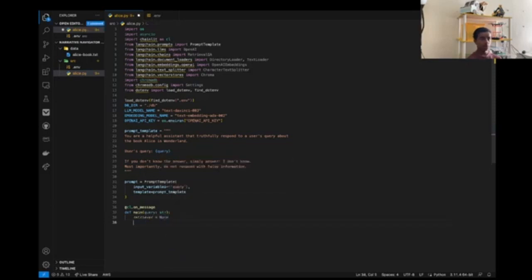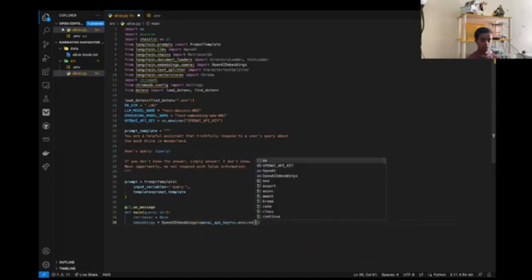And then after this, we're going to be including our text embeddings, which is going to be doing the summarizing for our program. So I'm going to be including embeddings is equal to OpenAI embeddings. And in this, we're going to have to fulfill the parameters, which is going to be OpenAI API key. And then this is just going to be equal to our os.environ.